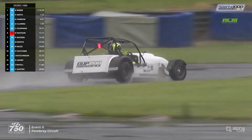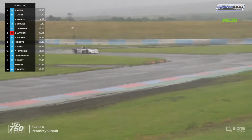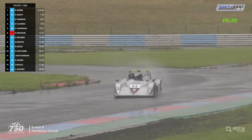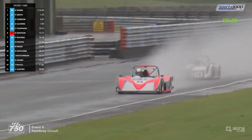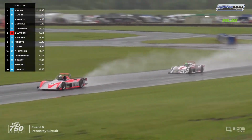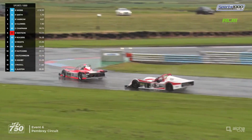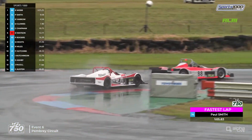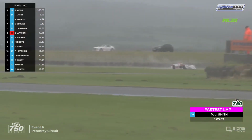Yeah, it did a 109.860 in qualifying, but then was automatically put to the back of the grid because it's in the invitation class. We always expected it to come through. It doesn't lap quite as quickly as the Richard Webb or the Ryan Yarrow car, but these changeable conditions could change that. Well, look at this as well for the lead now, because Richard Webb has had some time taken out of his lead. Now it's down to 6/10 per second because Paul Smith has done the best lap of the race, a 105.83, and we've not seen Richard Webb under this kind of threat so far this season.